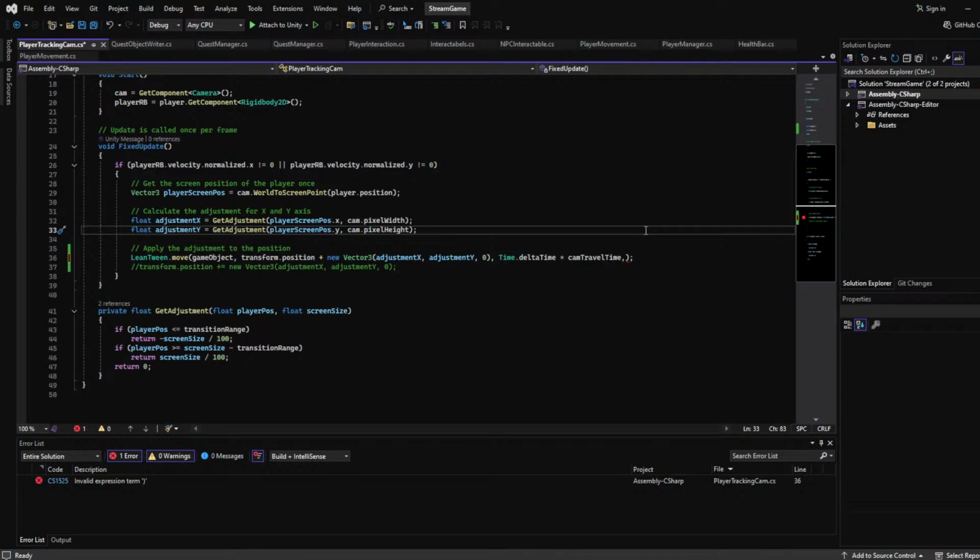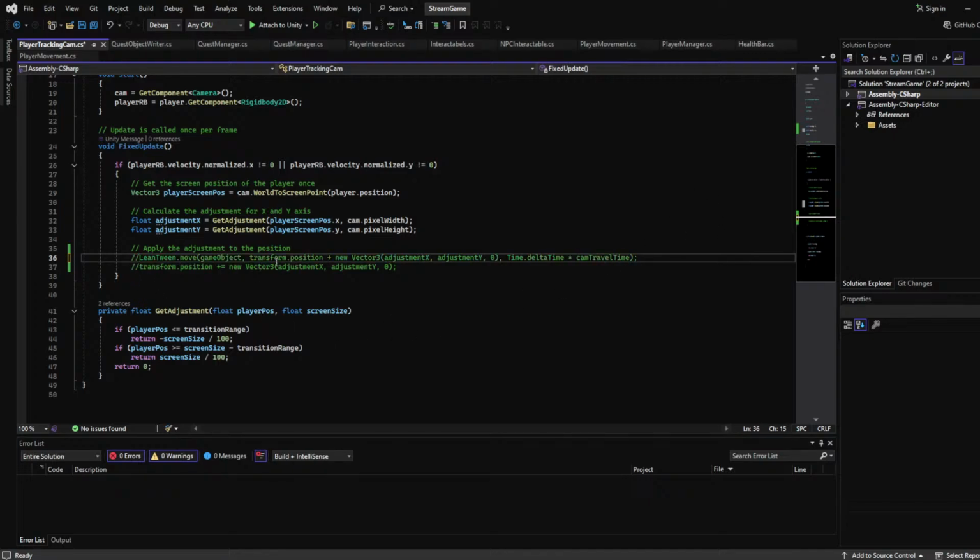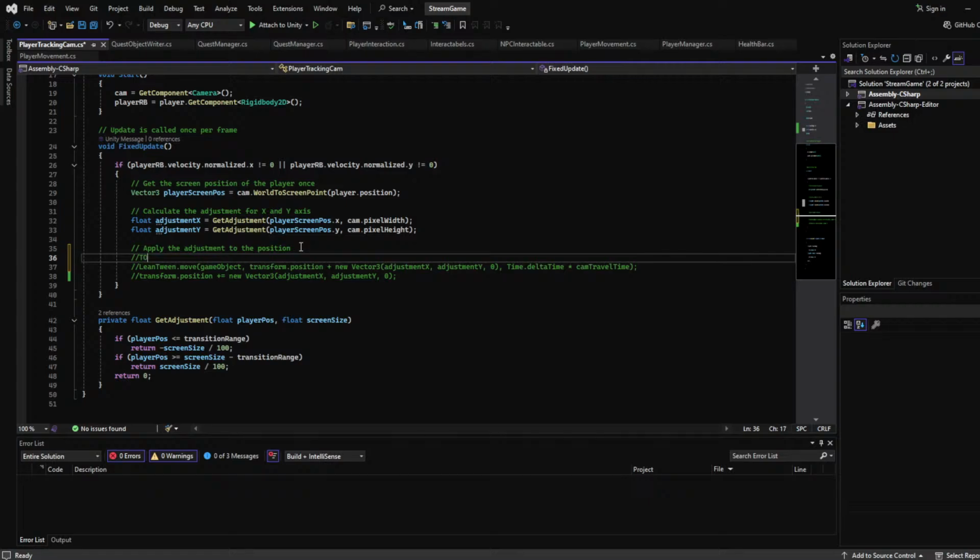I think it just doesn't move that far yet. Like, we're too fast. Or the camera's too fast. Or, I don't know. Let's bench this idea for now. We'll add a to do: make smooth.